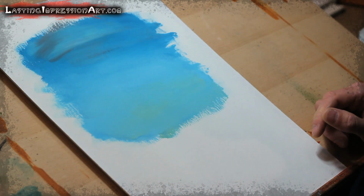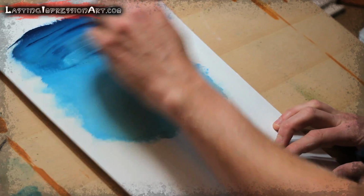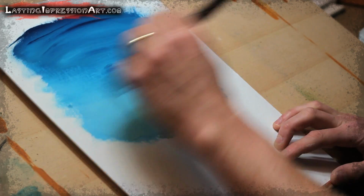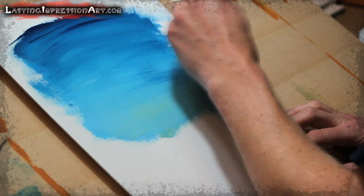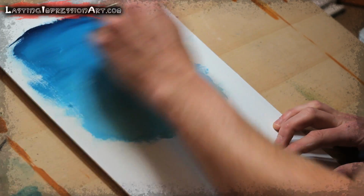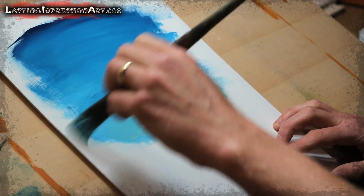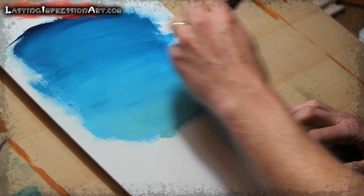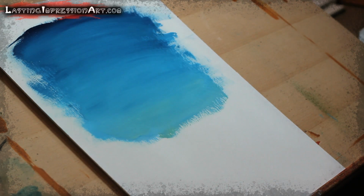oh, well, that sucked. That's all right, we'll just cover that up like this. You can see it's already starting to get too dry to do a good wet blend. But there you have a basic wet on wet blend.